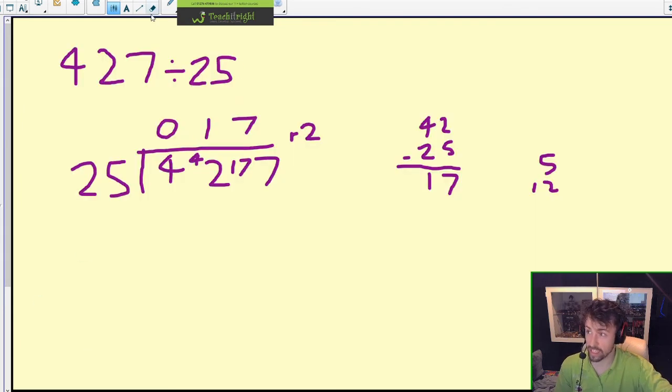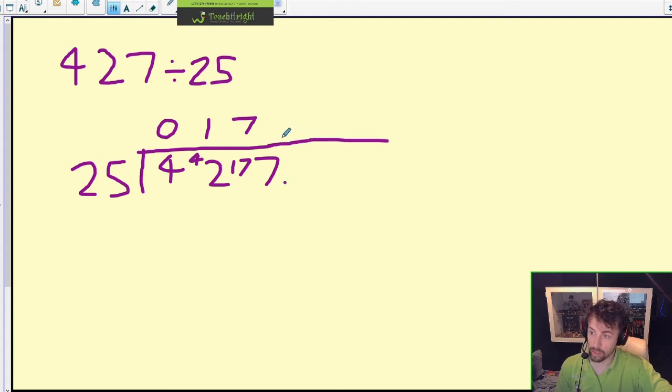But again, I've actually shown you that if you really wanted to work out the decimal, you could. So what you'd end up doing is, oh my goodness, this is going to be a bit of a fun one. But just to show you that it works, I'm going to put decimals. I'm going to add a 0 and remainder 2. How many times does 25 go into 20? The answer is 0. So we now carry the 20 onto another 0. So now I've got 200.